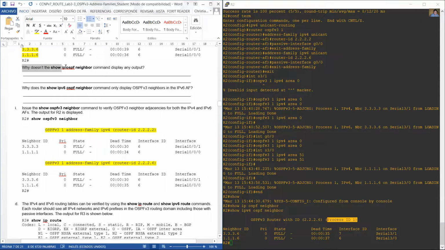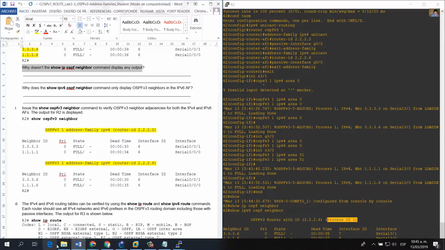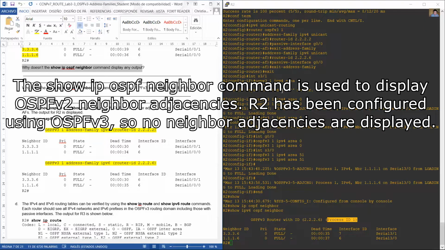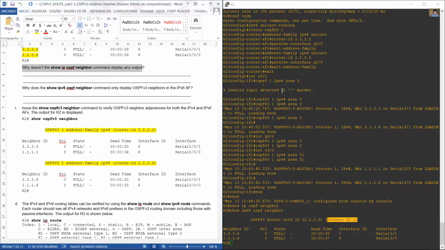Why doesn't the show IP OSPF neighbor command display any output? The show IP OSPF neighbor command is used to display OSPF version 2 neighbor adjacencies. R2 has been configured using OSPF version 3, so no neighbor adjacencies are displayed. Why does the show IPv6 OSPF neighbor command only display OSPF version 3 neighbors in the IPv6 address family?